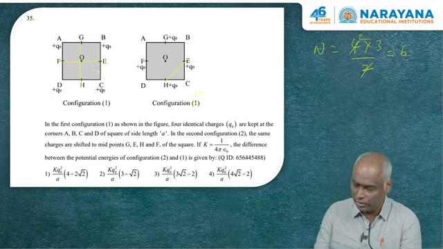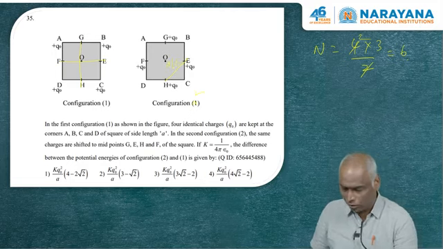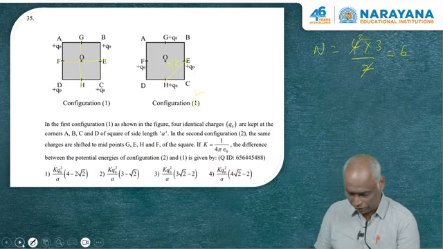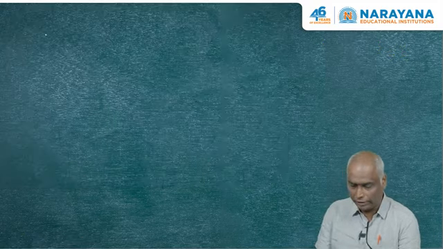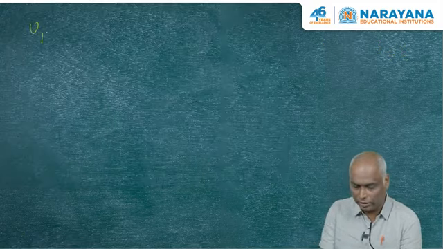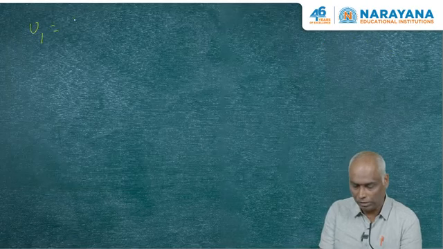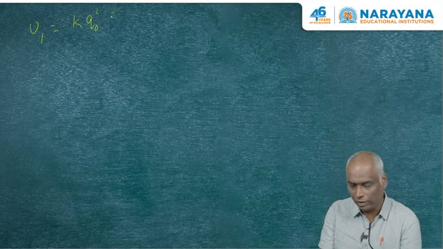the distances here. Similarly, if I take the second configuration, the distance between two adjacent charges is going to be a divided by root 2. So when we calculate the interaction potential energy, it's going to be like this. The interaction potential energy related to the first configuration is going to be, I'm going to take k common, q naught square I will take common.